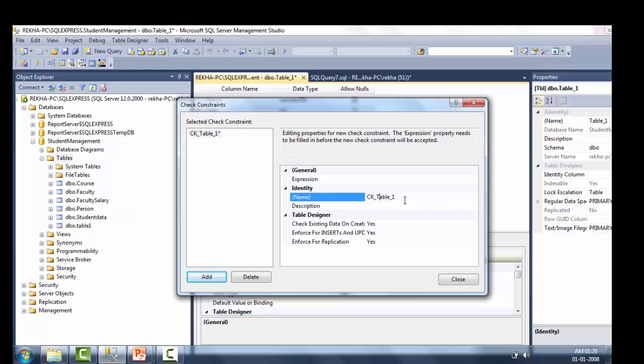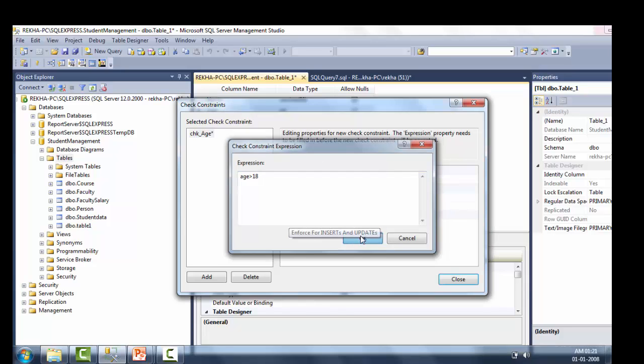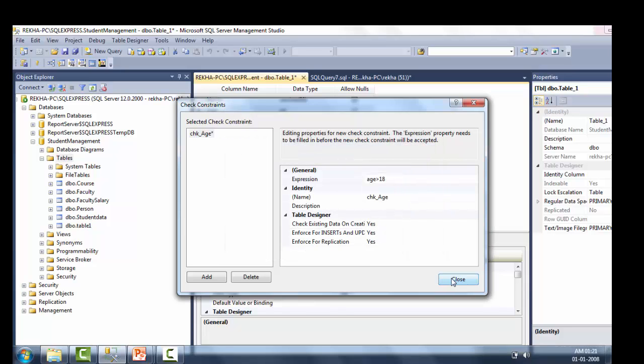You can change the name of this check constraint as well. So I'll pass chk underscore age. And here you will pass the expression, and my expression would be age must be greater than 18. So age greater than 18. Okay. And then close.